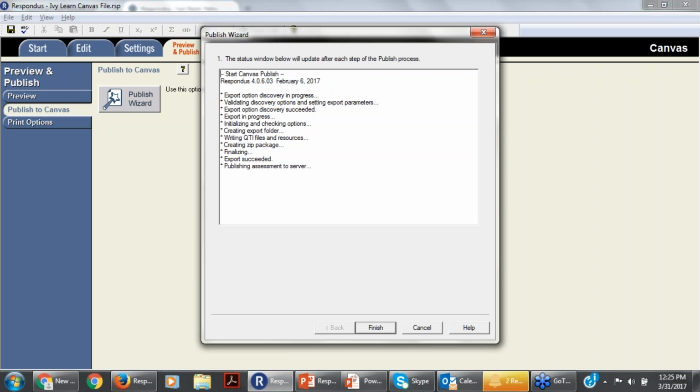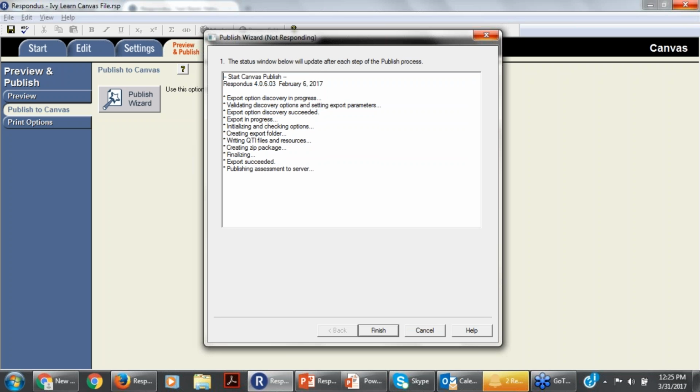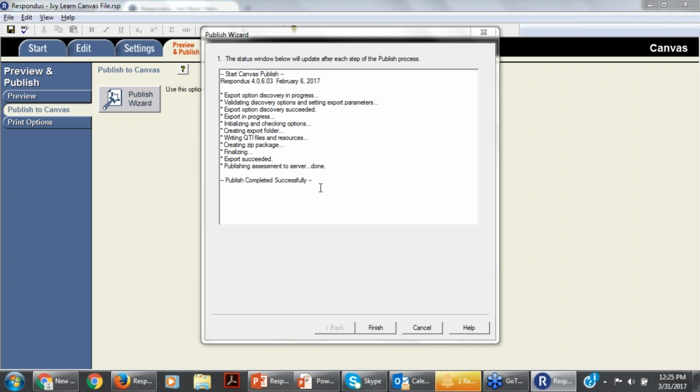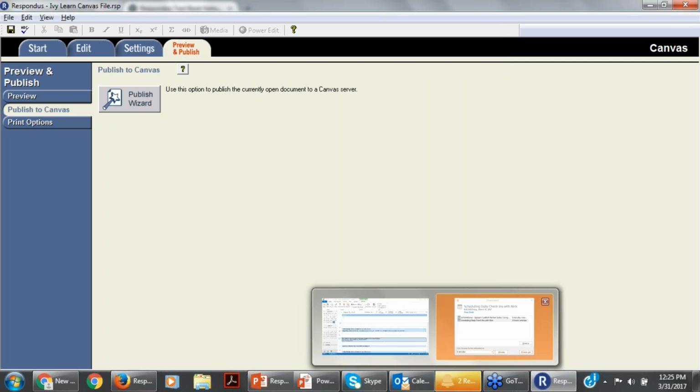Select Next. Now this is walking through, making sure that all of my requirements are correct and that I have access to that server. This usually takes a couple of minutes. Once this has been done, I'll simply select the option to finish. You can see the publish has completed successfully.